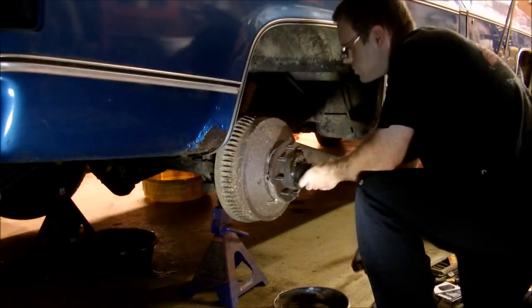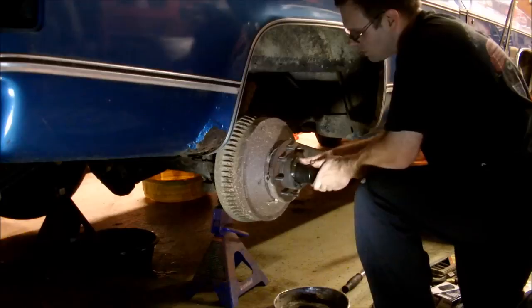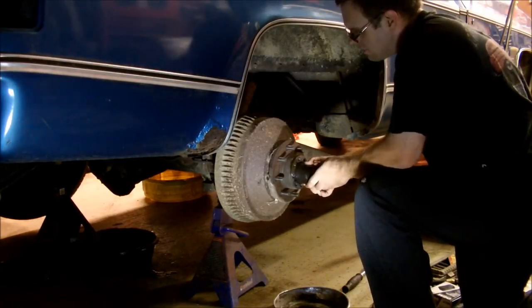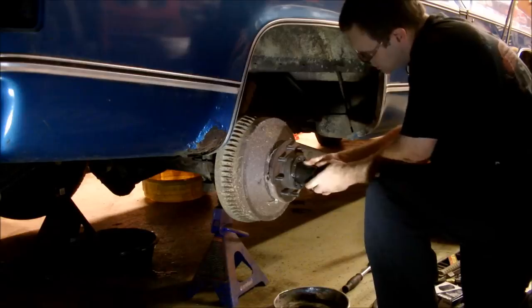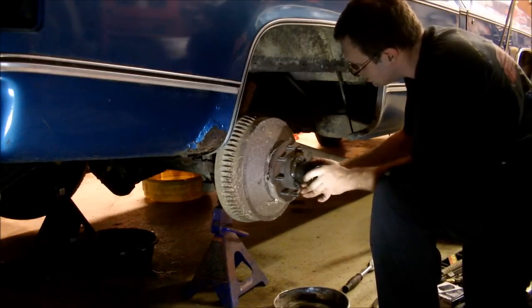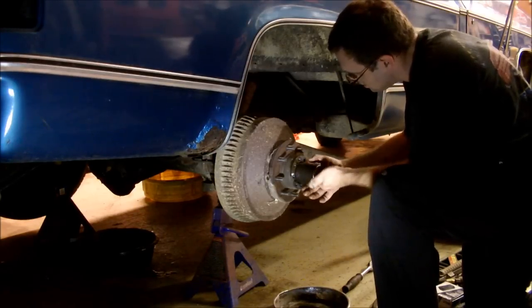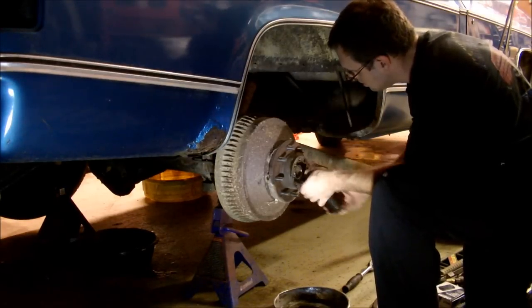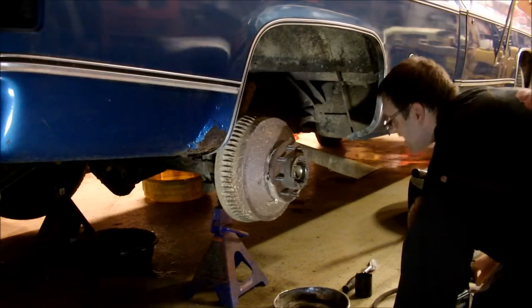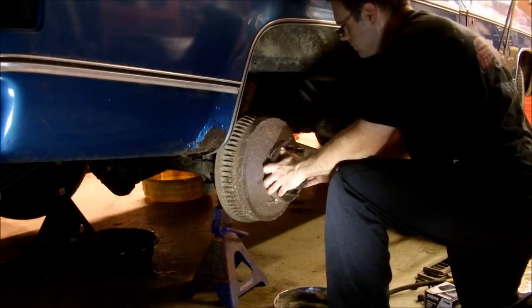Another nut that holds it on. That outer one is like a locker: once you tighten this one I'm taking off now, you put that one on the outside to keep this one snug. So just picture it like two nuts on top of each other. Number two. Now, it should come off if the brakes aren't holding it up.